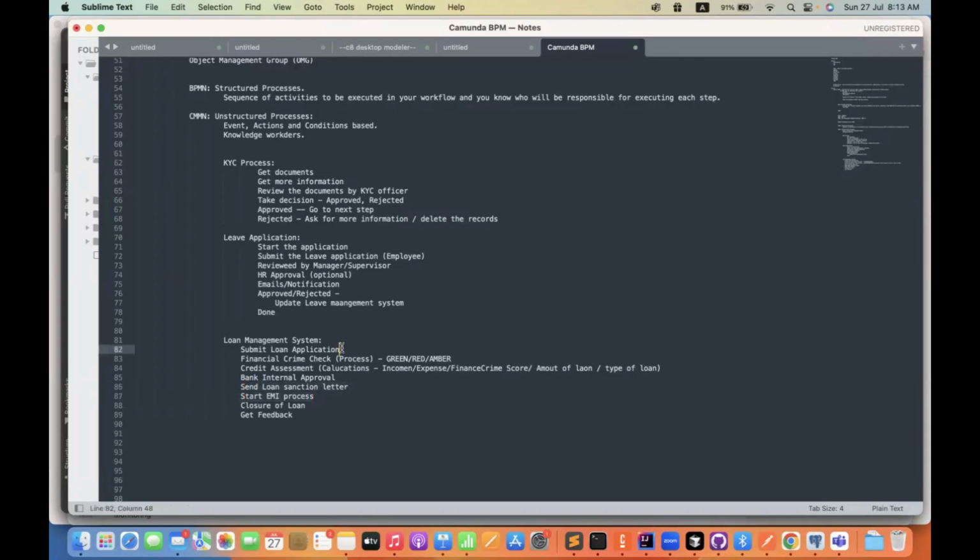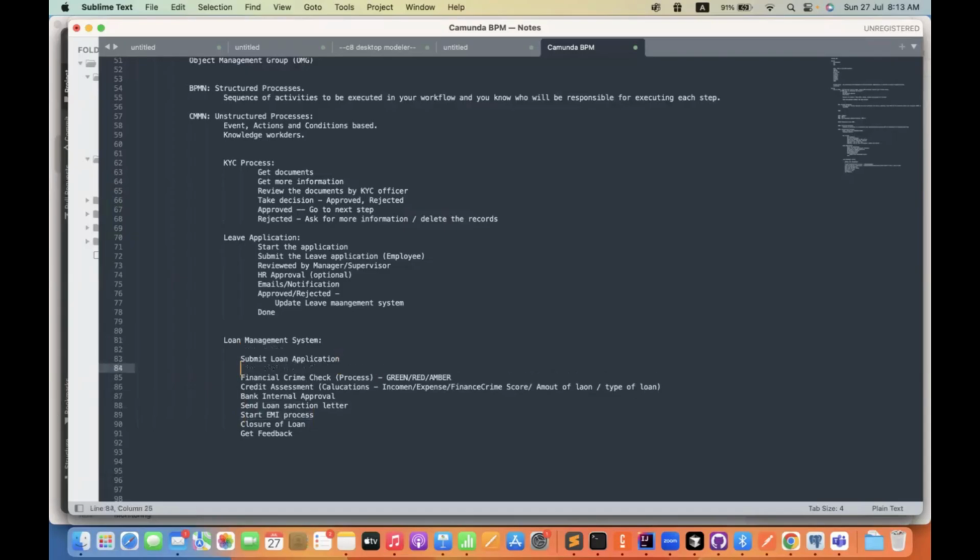In between, maybe we might have forgotten something, like there can be a KYC check as well. To do a KYC check whether all the documents of a customer are valid as per the norms regulated by the government. Maybe you have to execute it or not, depends upon existing customer or new customer. For a new customer, always you have to go for the KYC, but maybe for an existing customer, you can skip that part. So again, that can be a step, right?